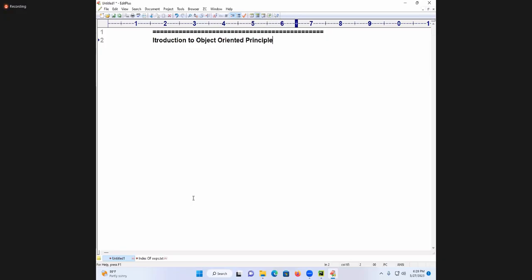Object-oriented principles, I am going to talk about it. So why are these object-oriented principles required? Just follow me carefully. In real time, slowly I will explain, because if I go a little fast, you cannot get it, because it's complicated. First of all, I am telling you that it is complicated.